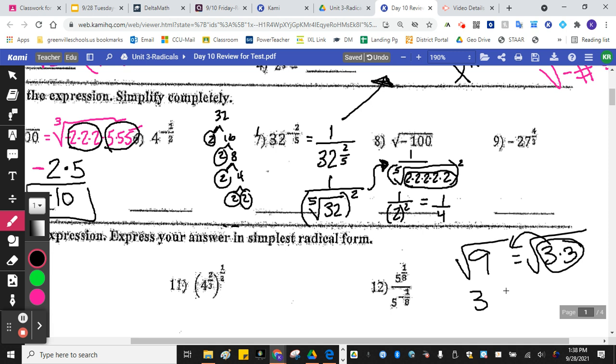I understand that, but I'm saying like the 16, the 8, and the 4. How come those aren't staying in? I thought those were supposed to stay in. Because they broke down more. You do the very bottom of them. Because you don't use 16 because 16 is a composite number. It's not prime. You only put the prime numbers in. So if there's a number that multiplies to give you another number, it doesn't go under the radical.